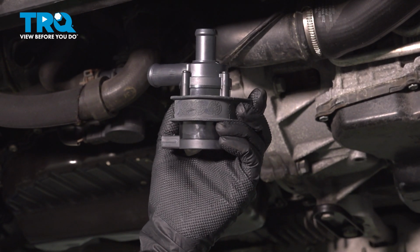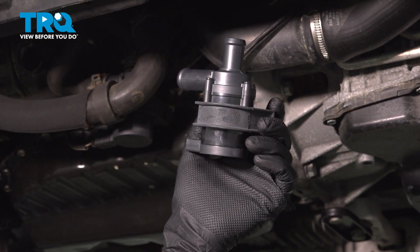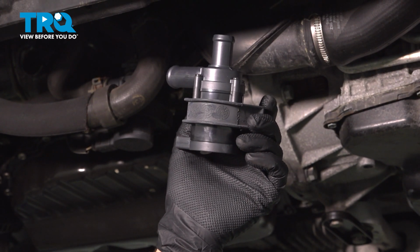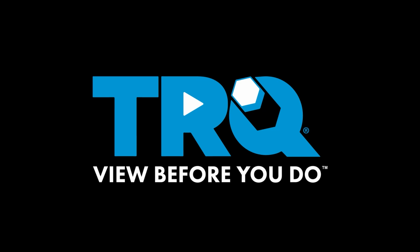In this video, I'm going to show you how to replace the engine auxiliary water pump on this Volkswagen Tiguan. This is going to be located underneath the vehicle in front of the engine. Let's get into it.